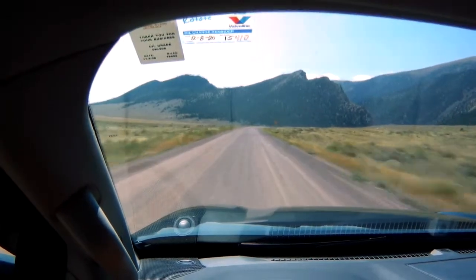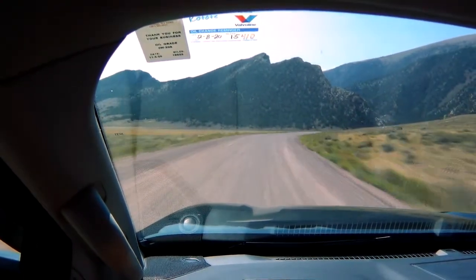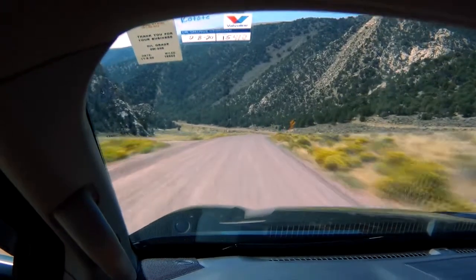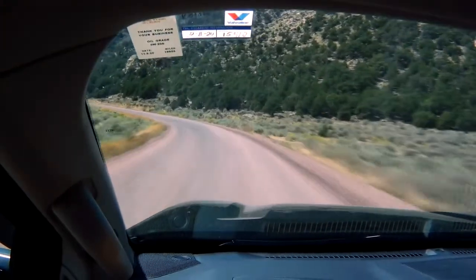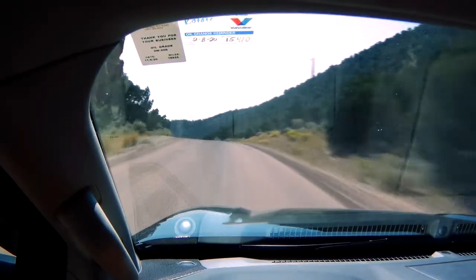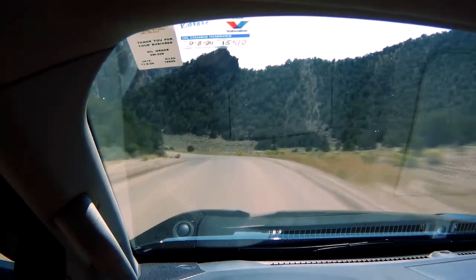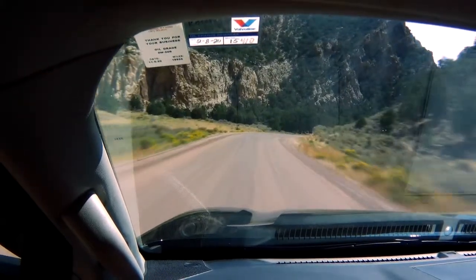And then to my surprise, I found this. Didn't know it existed. This is Irish Canyon. It's a little recreational spot in western Colorado. Didn't know it was here, and as we approached it, I was like, wow, this is really pretty. There are campgrounds up here. There's a place to recreate. The only thing it's really missing is any kind of water, you know? But who knows, I explored around enough. But just the high vistas and the high rocks and the vegetation, very beautiful.